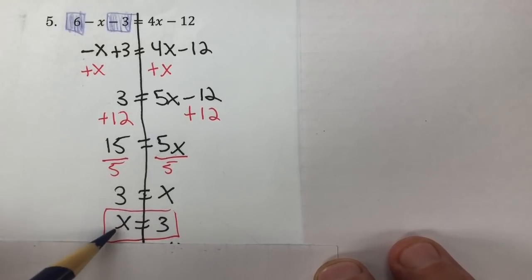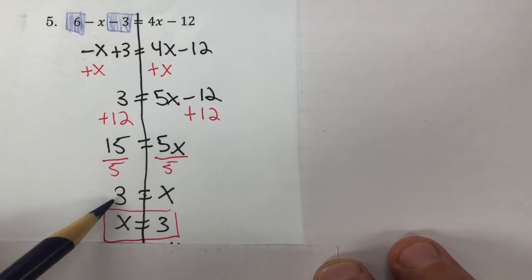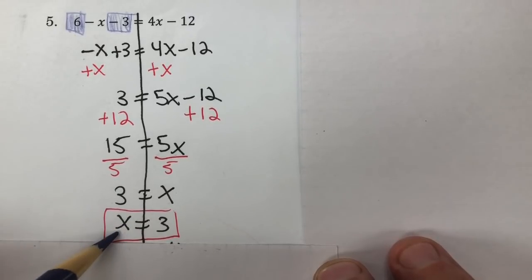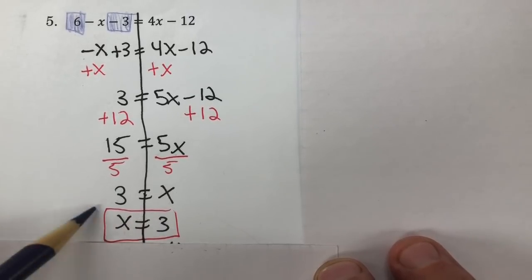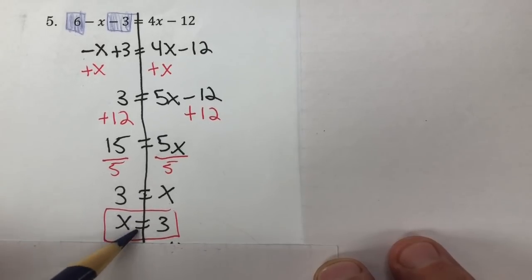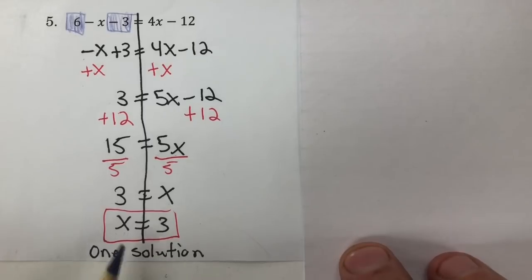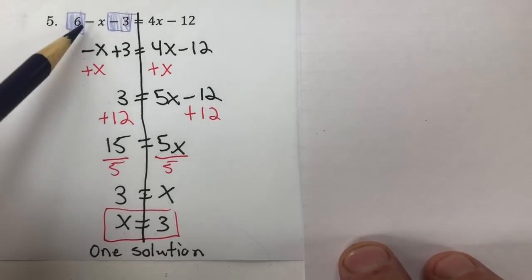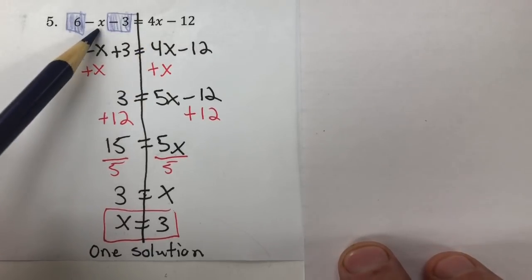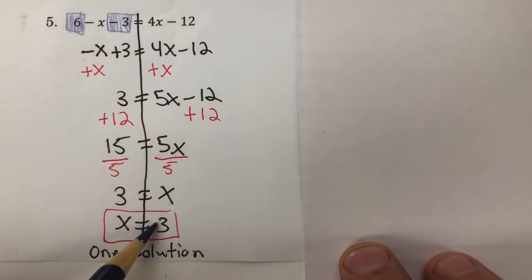Even though this is correct, the proper way to write it, because we were trying to solve for x, is not this. So this states 3 equals x. We don't want to know what 3 equals. We want to know what x equals. So this is the preferred way of writing it. x equals 3. And this gave us one solution, because the only value that will make this equation true by plugging it into the variables is 3.